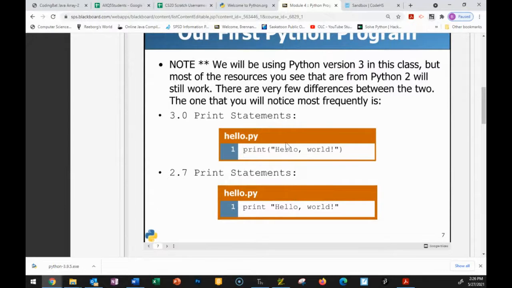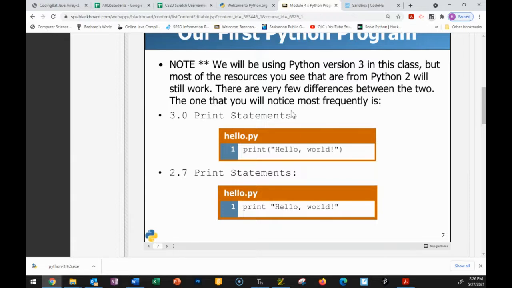And this is one of the main differences that you'd see in this course. There's a lot of other differences, but most of them aren't at a beginner level. But this one in particular, in version 2.7 and below, you could print hello world with quotes, but no brackets in it would work. That doesn't work in 3. So you don't want to build your programs in 2 and then submit them to me, because I'm going to test them in 3, and if they don't work in 3, they're not working. So that's the one you'd notice most frequently.